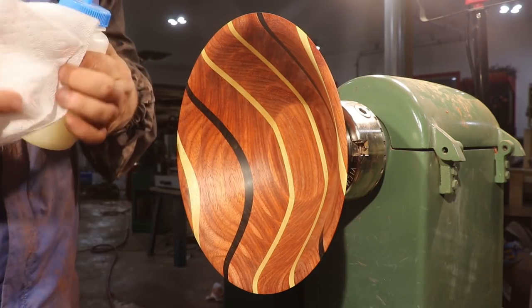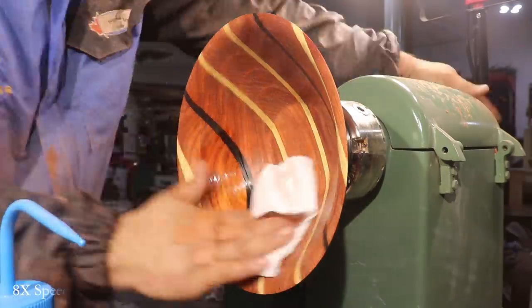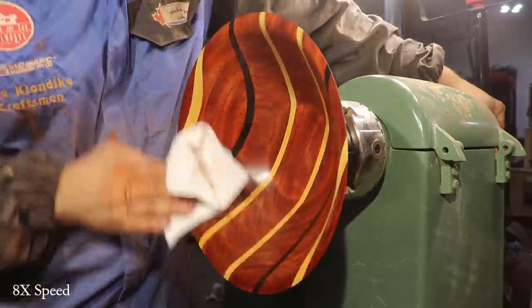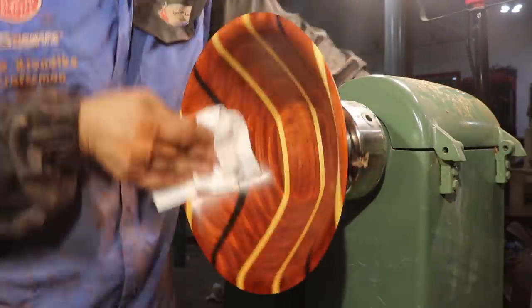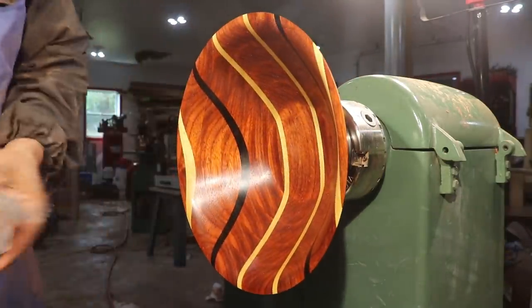One way or the other here. This is Mylands sanding sealer. That actually helped clean it up quite a bit and seal it. So I'm just going to give that a minute and I'm going to put another coat on it.